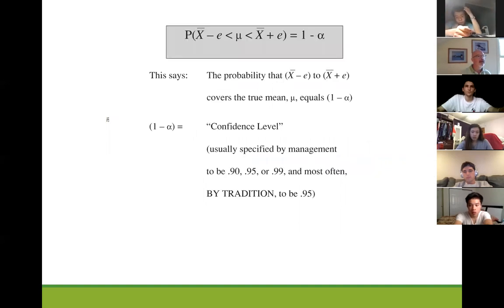Okay? All right. Now, this is what I said. 1 minus alpha, I just showed this on my document camera, is the confidence level. By tradition, usually in this class, it's either going to be 90, 95, or 99. Again, certainly in this country and in most of mathematics, that's the way you talk, right?